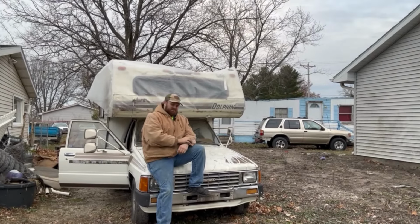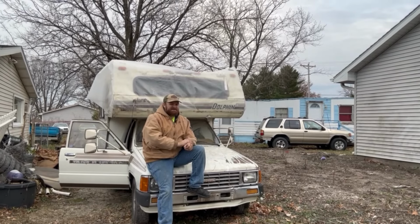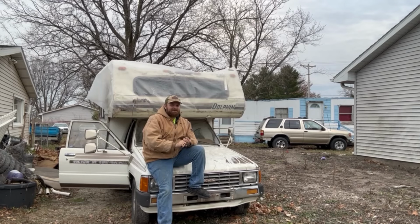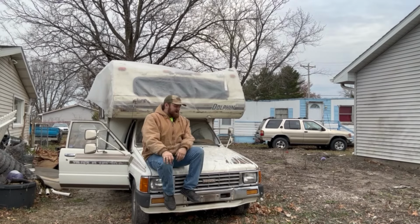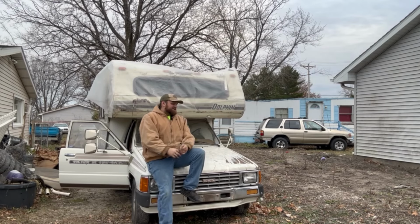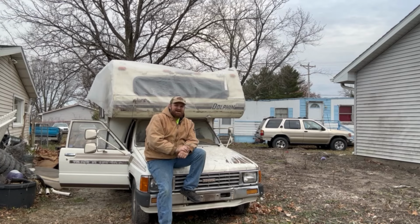That truck worked great for hauling motorcycles, but when I started to haul cars, it really did not like it. It was an F-150, so it really wasn't built for that in the first place. On top of that, it was a V6 5-speed, and that thing was underpowered to haul that stuff. When I was hauling that C1500 home, I took the highway. Going up hills, I was going maybe 35, 40 miles an hour, at about 70% throttle, and it was not very happy about it. So that's when I thought, it might be time to get something a little bit heavier duty for hauling things like that.